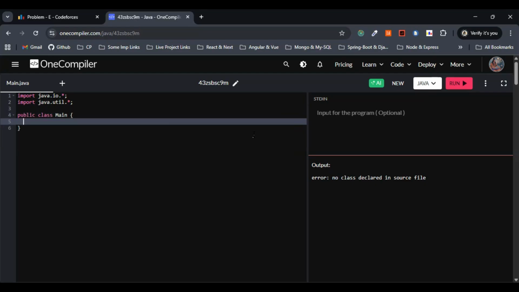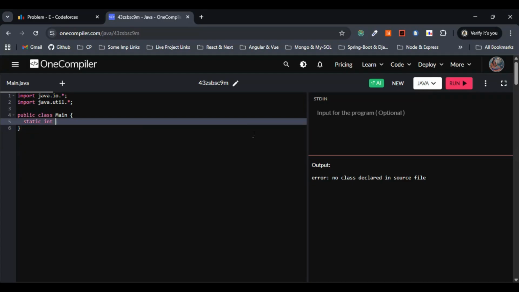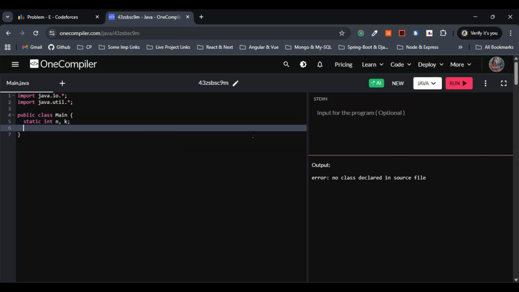First, let's go with the initialization part. We have to go with the grid size as well as the square size, right? N and K variables. I'll just go with the variables n and k, static int n along with the k. And the second one here is a of i j. A of i j is nothing but this has to be equivalent to true, meaning cell is empty. So let's go with the static boolean a first here.